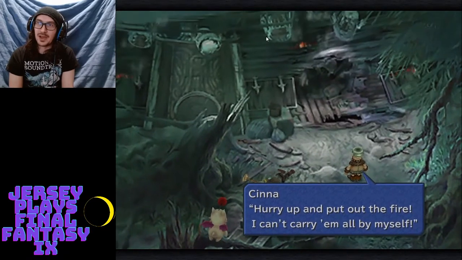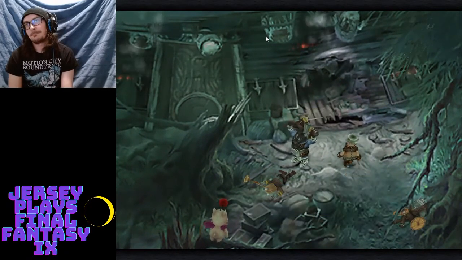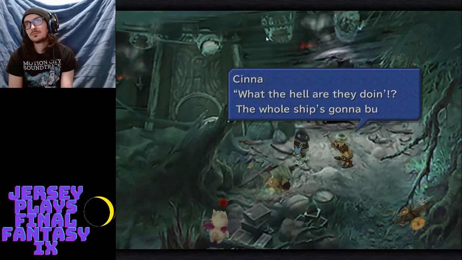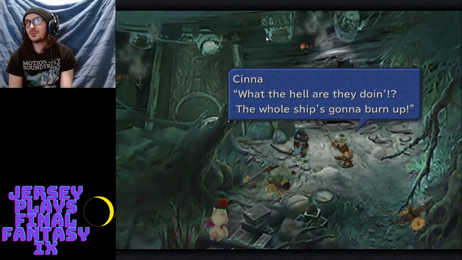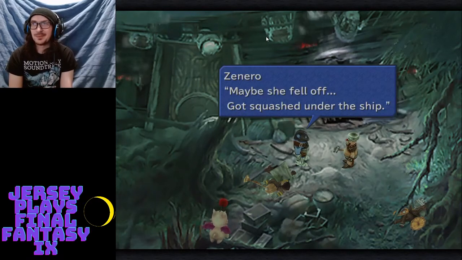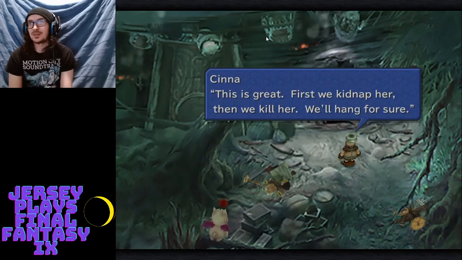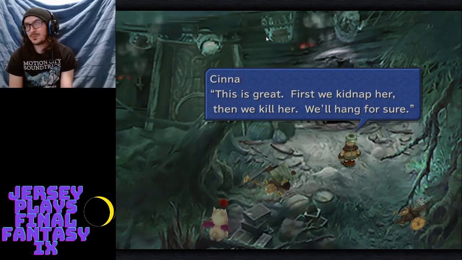Hurry up and put out the fire. I can't carry them all out by myself. What the hell are they doing? Their whole ship's gonna burn up. They're looking for Garnet. They can't find her anywhere. Maybe she fell off, got squashed under the ship. This is great. First we kidnap her, then we kill her. We'll hang for sure.